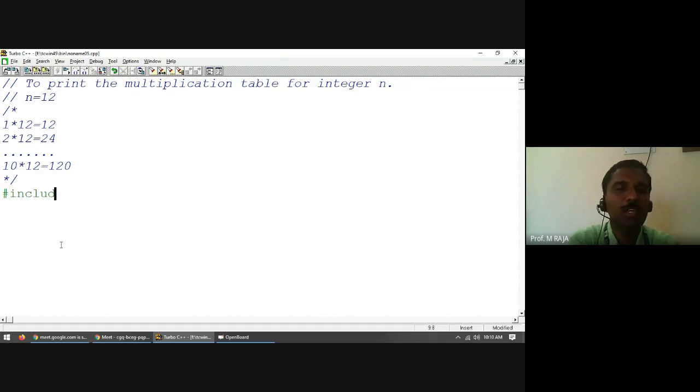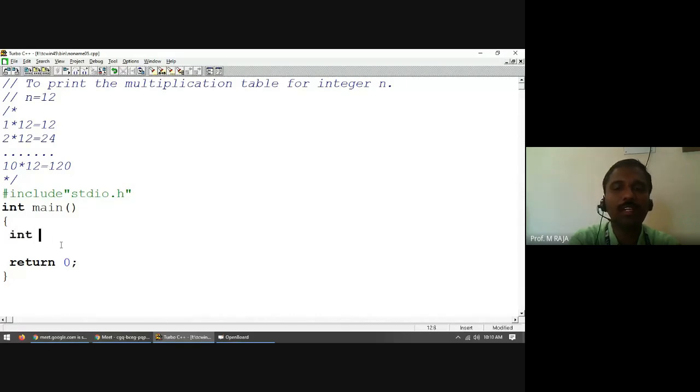For example, here we write a for loop. Hash include stdio.h, then write int main, opening and closing curly braces, and a statement return 0. The input to this problem is only the value of n.